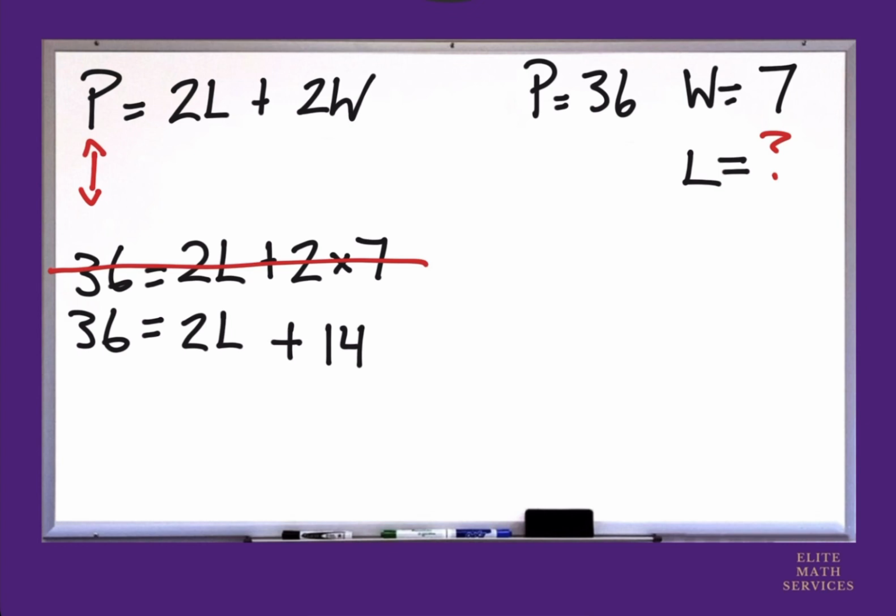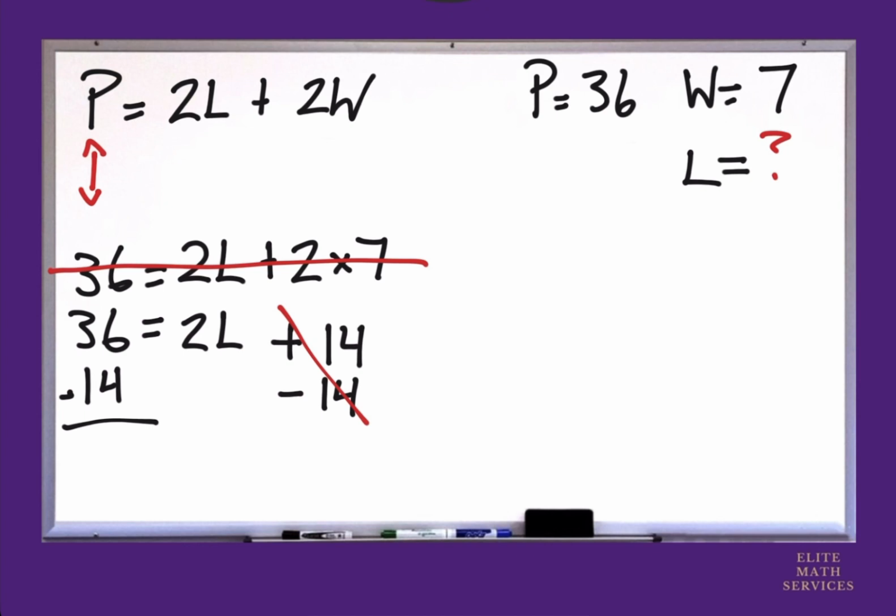Now here we have plus 14. Remember, we must isolate the variable. So we must get rid of that 14. And what we're going to do is, because it is addition, the way to get rid of it is to do the opposite operation, which is subtraction. So if it was minus 14, we'd do the opposite and we'd add 14. So we're going to subtract 14 from this side to get rid of it. And then we're going to subtract it from 36, because what we do to one side, we must do to the other side of the equal sign.